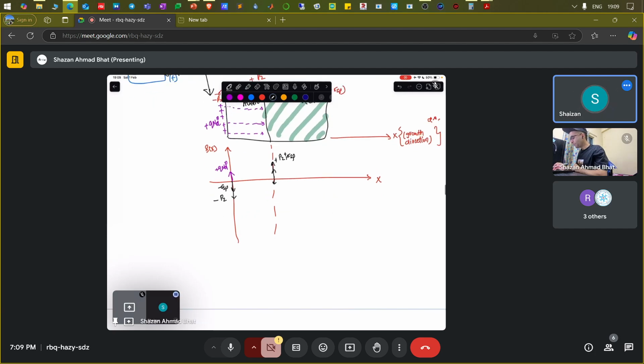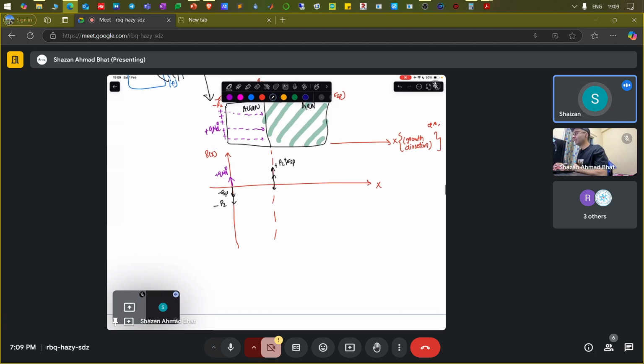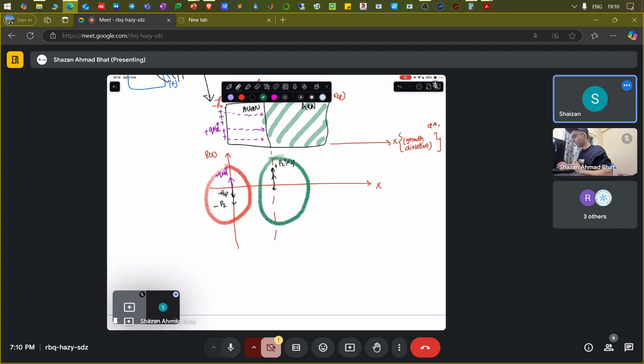Okay, so now what happens? You have to balance the charge in equilibrium. The charge on this side should be equivalent to charge on this side. You cannot have imbalance of charges, otherwise the current will flow by its own. Even if you don't apply any voltage, the current will start to flow if there is imbalance of charge. That is what charge or current flow is. You create imbalance of charges on one side and the other side, and that results in the current flow. But here in the device, current doesn't flow by its own. That should not happen. So that's why the charge neutrality always has to be maintained.